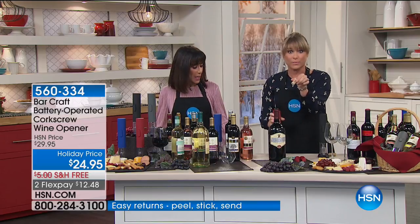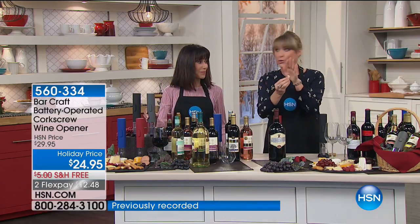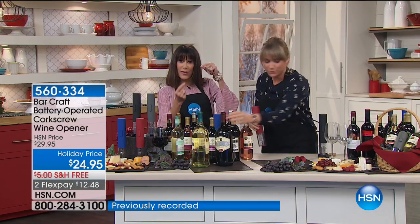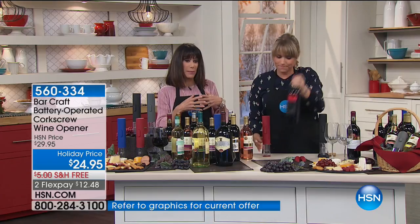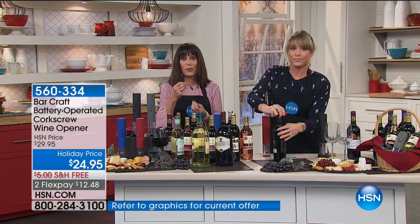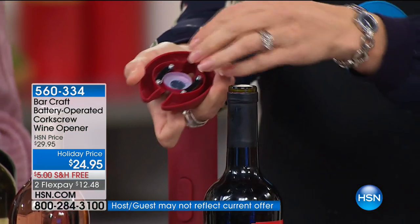So if it's a very expensive, say a 50-year-old bottle of wine and you want to preserve that, it's not damaged. And the worm inside is also nonstick, which I think makes a big difference in how it's grasping the cork and then also releasing the cork as well. So we have about 3 minutes for everyone.